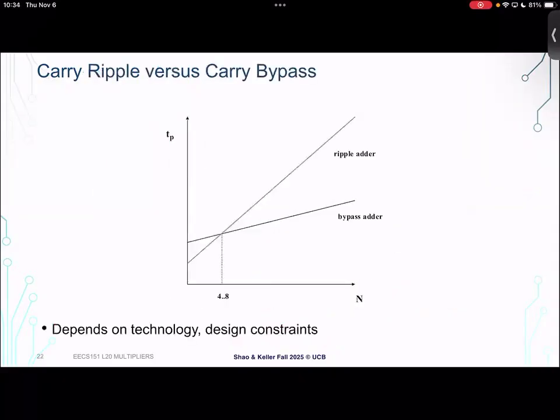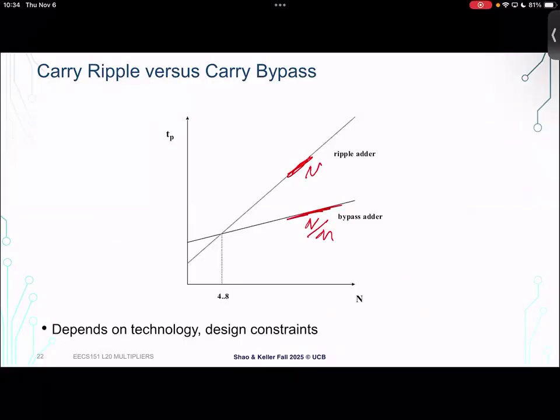So the question of when this is better depends a lot on when that n over m term comes to dominate, right? Which is basically the shallower slope of the bypass adder versus the ripple adder. You can think of this as the slope n, and this is the slope n over m. But all of those constants add up, right? So for very small bit widths, the ripple carry actually is faster because you don't have to do all this extra work of calculating the propagate generate signals at the start. That fixed overhead applies.